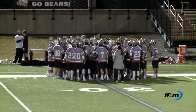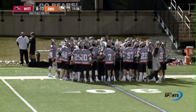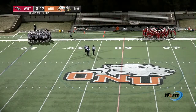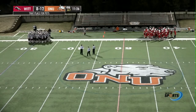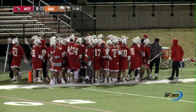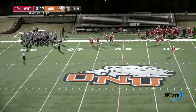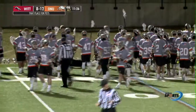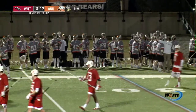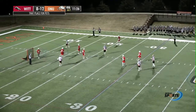Taking a look at the scoreboard, it says 12-8 Ohio Northern. It's something I kind of wanted to get at. I talked earlier about guys who don't get maybe necessarily all the pub, but you look at what they do for this team, and maybe nobody bigger at times than William Peoples for Ohio Northern, because he has done a lot of little things for this program. He does a tremendous job winning faceoffs. He actually comes in with the 3rd highest winning percentage in faceoffs in school history in a single season, but he's also won way more faceoffs, 263 coming into this year, than anybody else has ever won. He is their faceoff specialist.